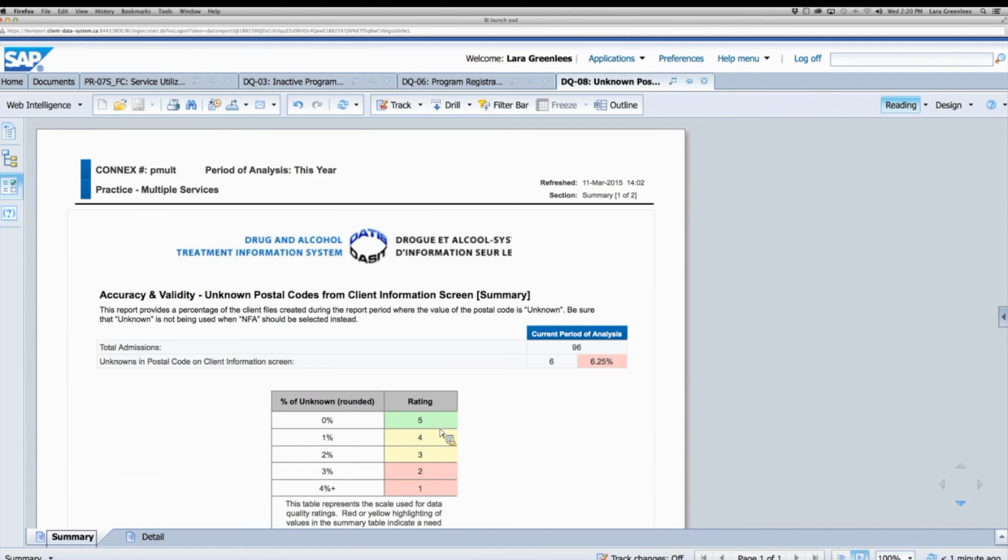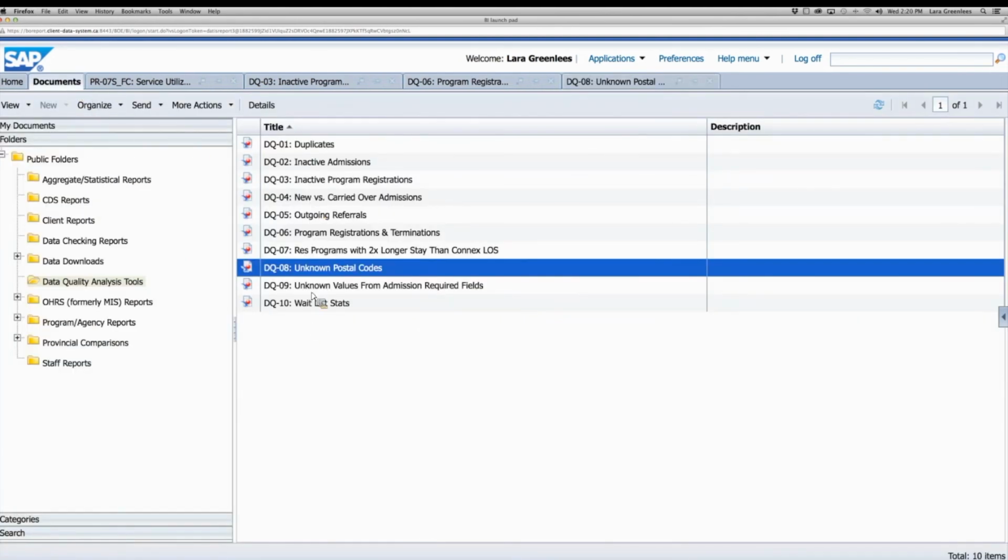So that's what we're going to show for the data quality metrics. But again, there are several. I'll just return to that list. I really encourage you, especially this time of year, with the fiscal year end coming up, to familiarize yourself with those. The resources we'll send out will have more information about how to use those, but it's a great place for getting control of your data quality.